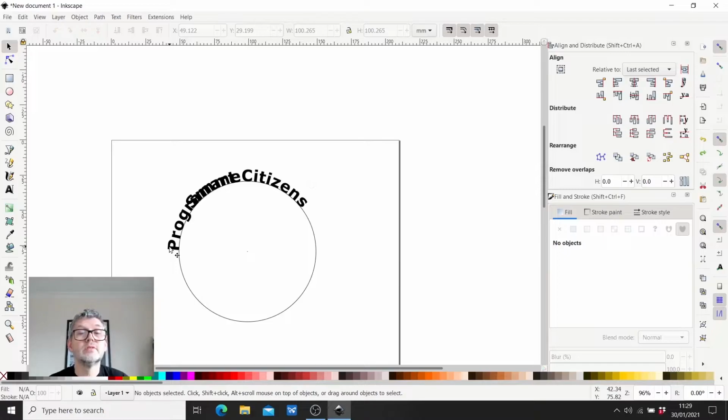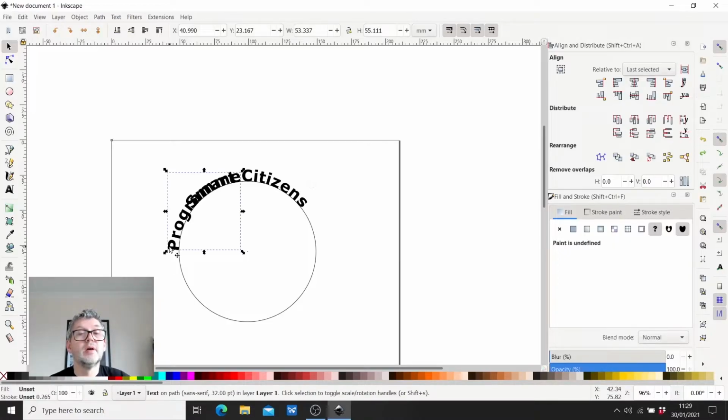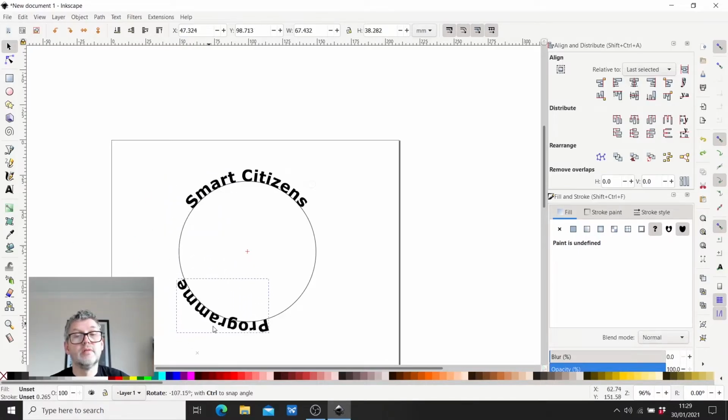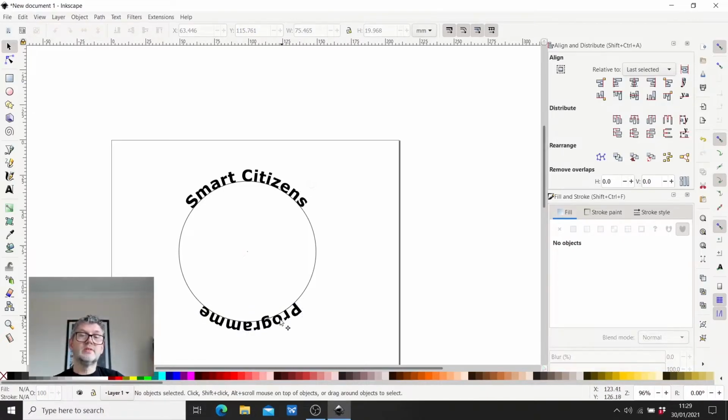So I'm actually going to highlight my word there and move it around to here. Now the confusing part is we're tempted to highlight our text, then highlight the circle and try and flip, but it doesn't work.